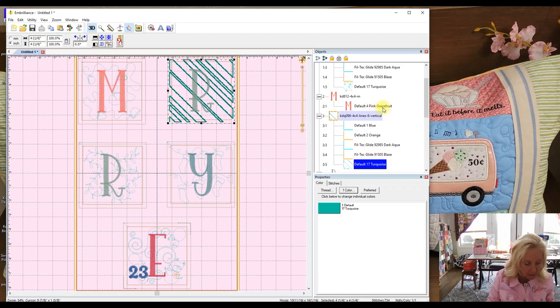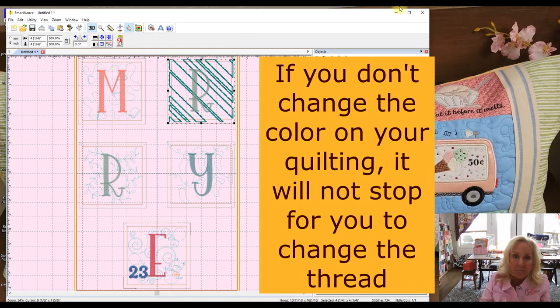I didn't think about that. Let me see. On the E, we're going to use white. On all the others, we're going to use different colors. So we want to change the color on each of the stitching, on each of the quilting, because otherwise we won't have a chance to change the color.